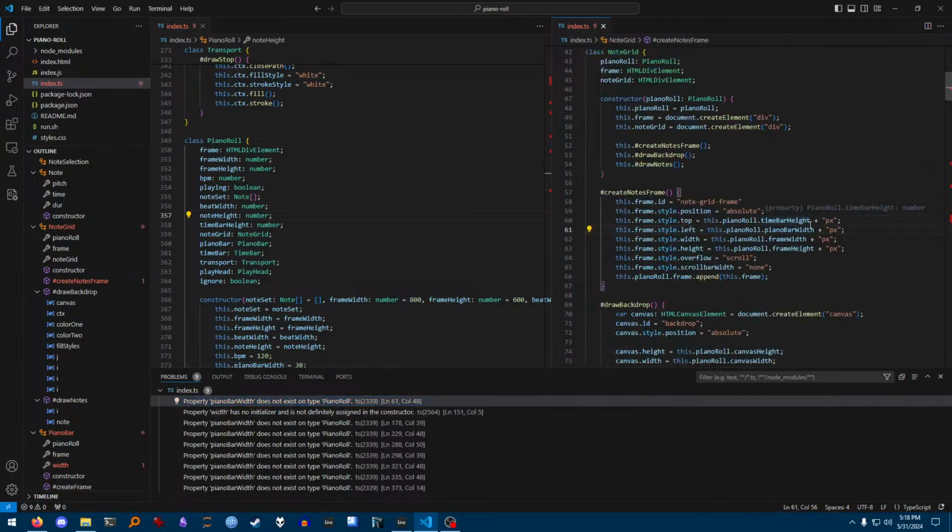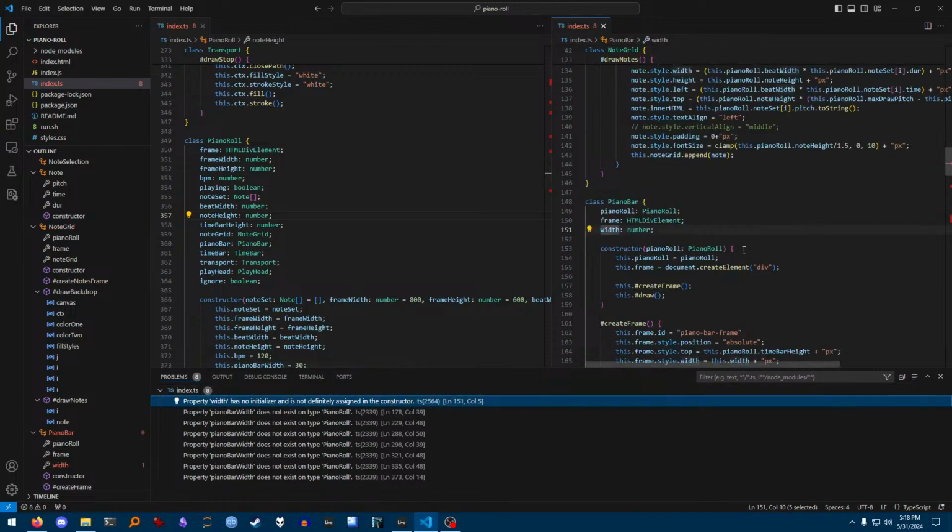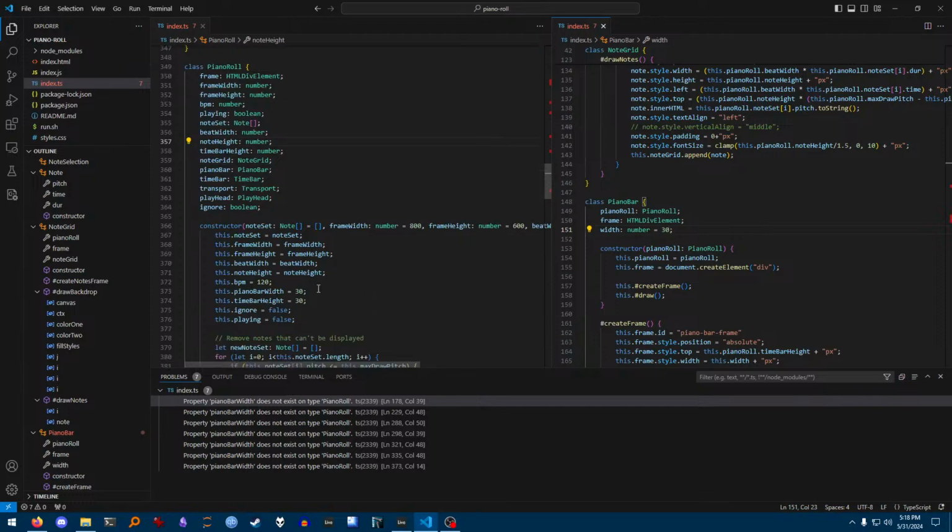This dot piano bar dot width. So we'll just initialize that to 30. That's what I've been using. So we can remove that from there.